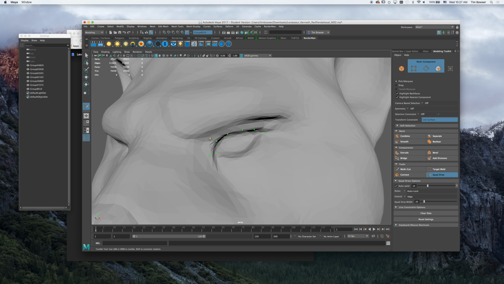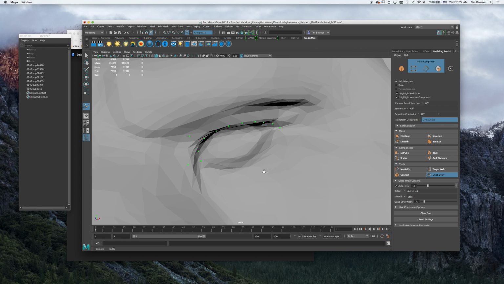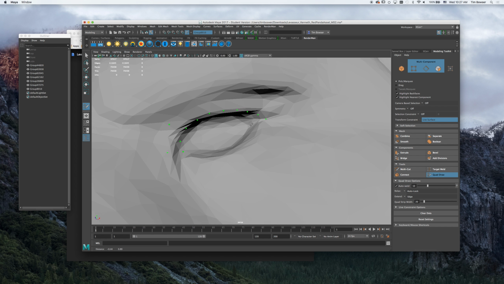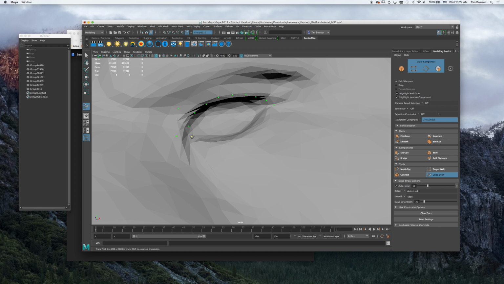So we don't have enough up top yet. So I'm going to start moving these, put one there. So 1, 2, 3, 4, 5, 6, 7, 8. So I'll lay those in there, and I want my mesh to be nice and even.